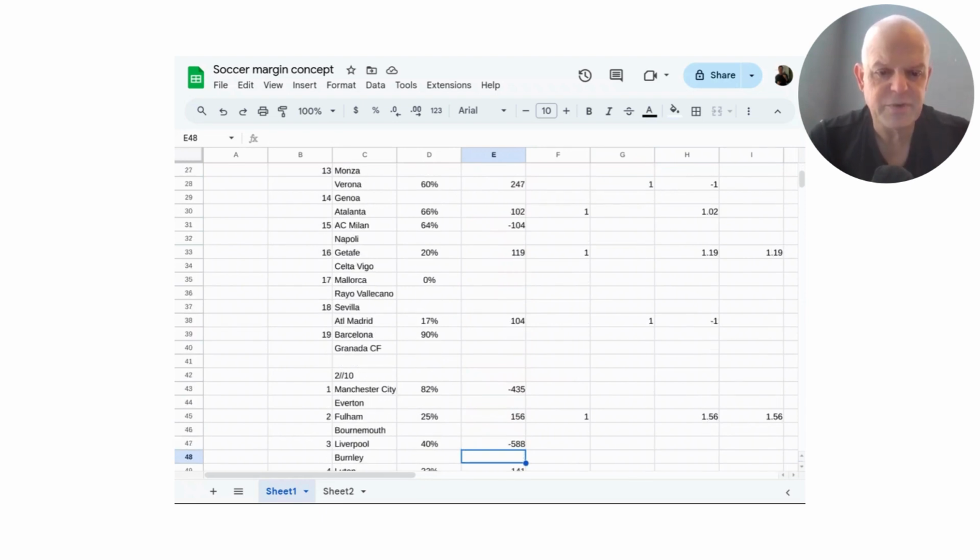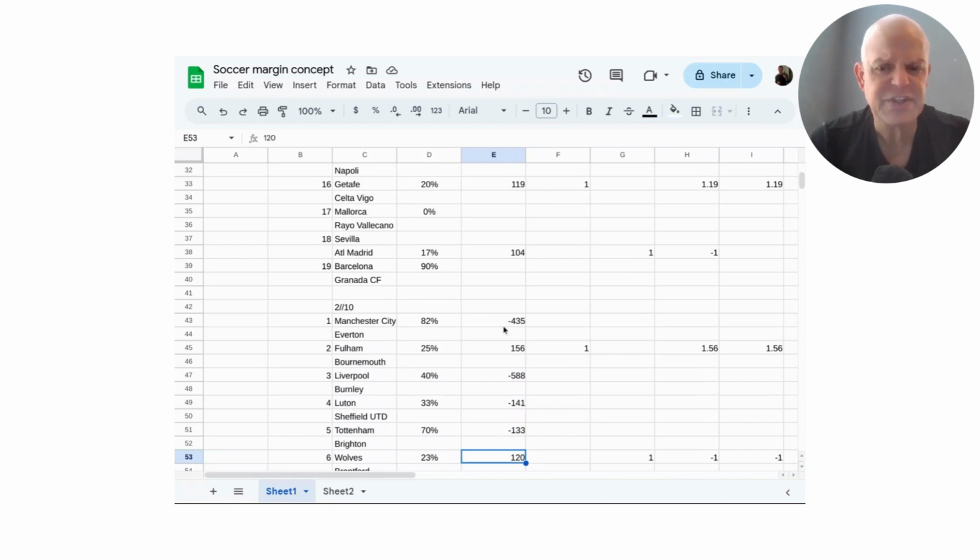So again, it's going to lose more than it wins. And again, this is only playing underdogs. So like this particular example here, it's based on what I call a margin concept. That's how I calculate it. It's the same thing as creating a line, except I just show the margin difference in the line, meaning Manchester City had an 82% margin between my line and the book's line. So rather than showing the line, I just calculated the margin.